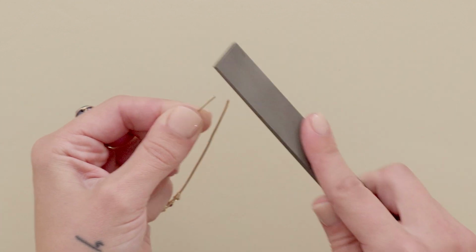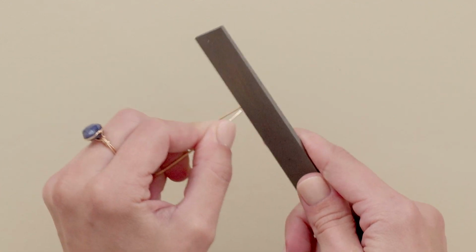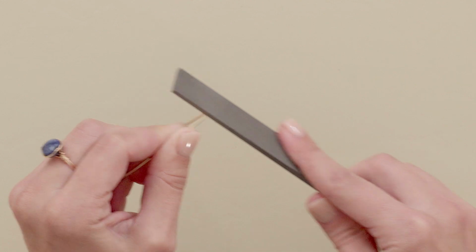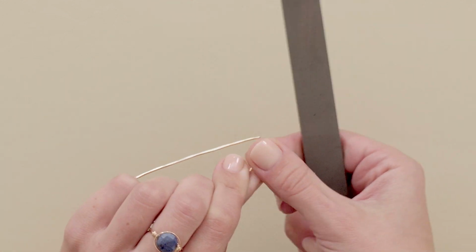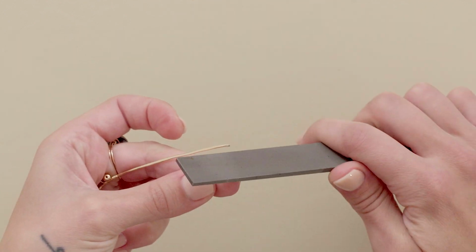And this is really something I do by feel. It's not a certain number of times. I just check as I'm going, and if it feels good, then I'm done. Okay, that one feels pretty good. No sharp edges there. One more little.